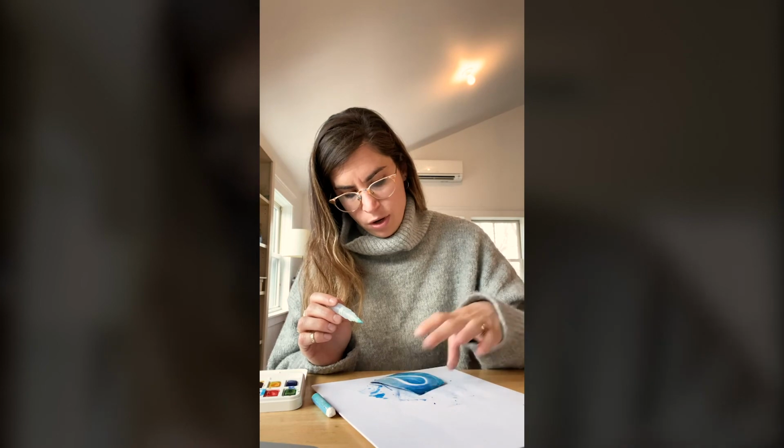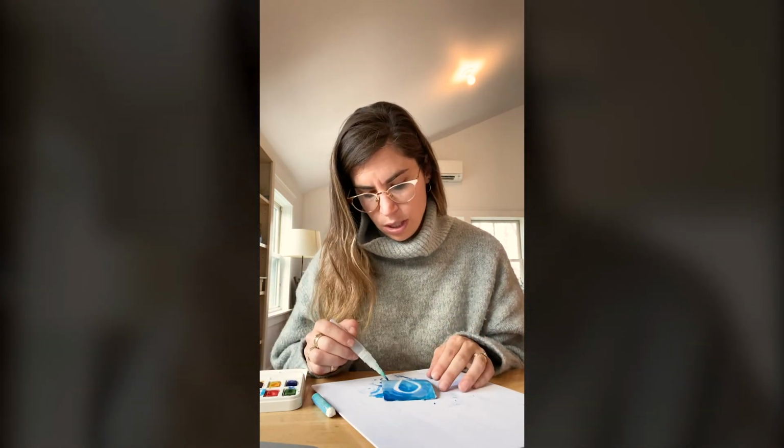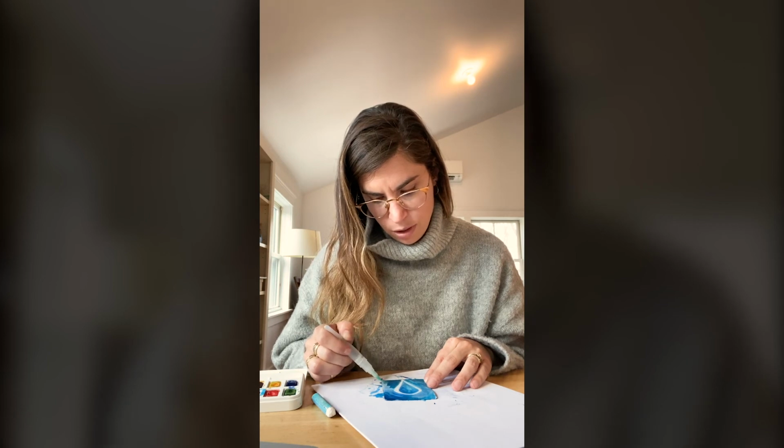I know now that I'm working with this that I might want to be aware of the water that I use, because it might affect my process, and I might want it to dry a little bit as I add different layers of watercolor.